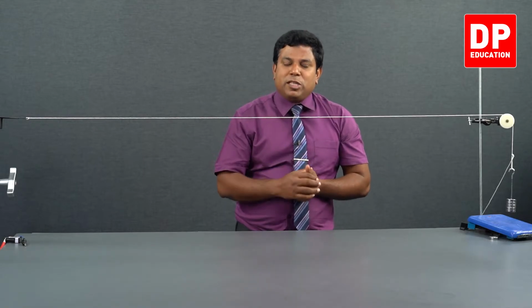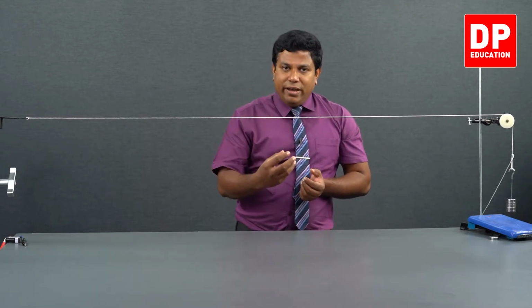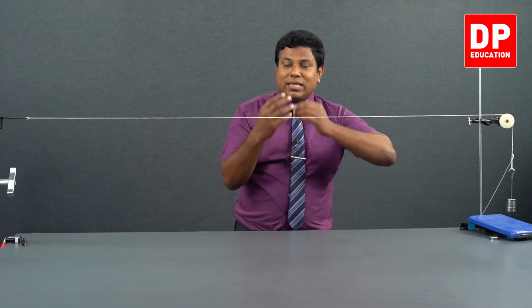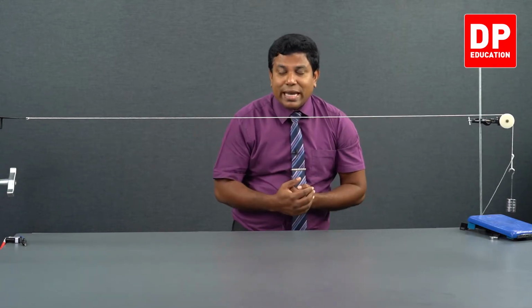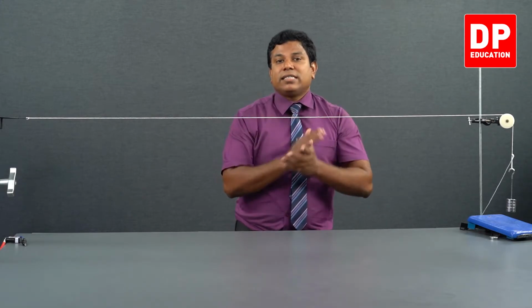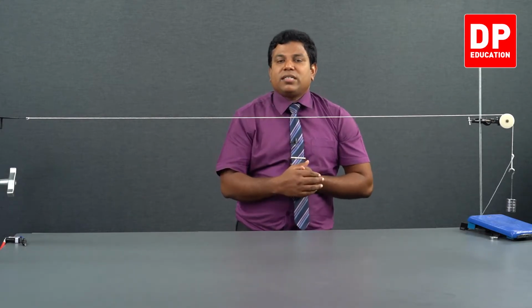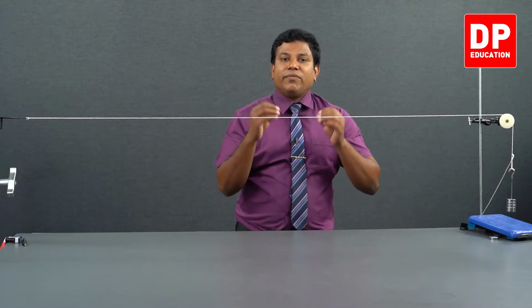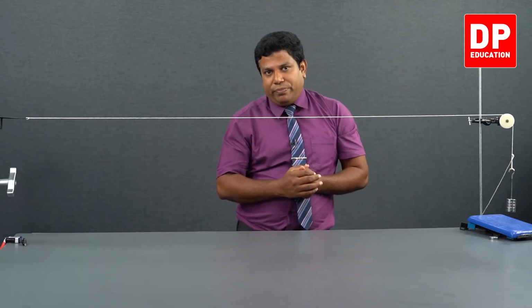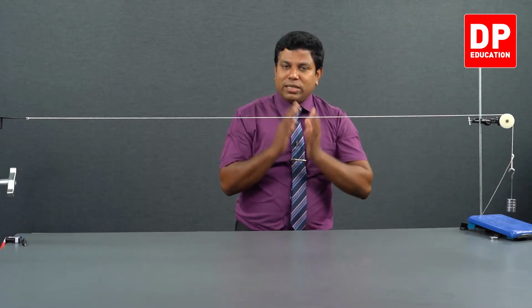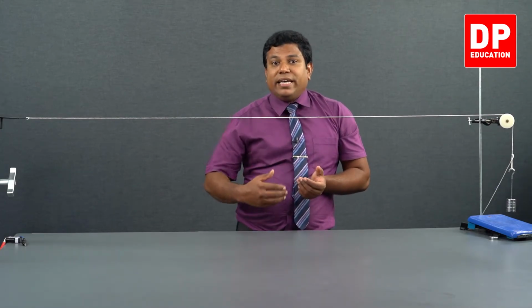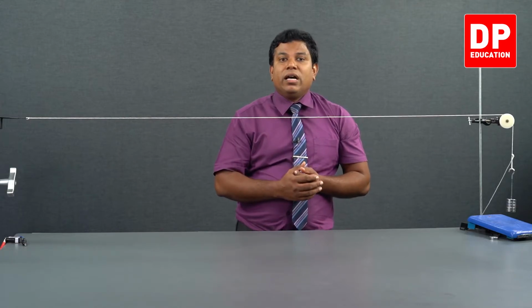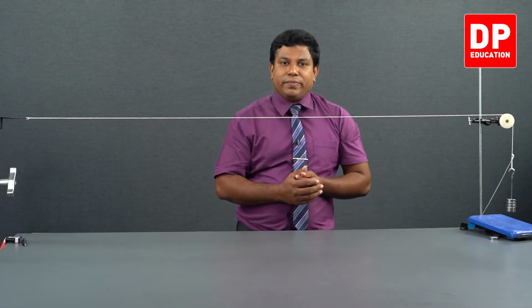What was the basic principle of standing wave? Two waves with the same amplitude and same frequency traveling in opposite directions through the same medium will create a standing wave. So what we observed just now is exactly the phenomenon of standing wave. Right? So that's all about the transverse waves I can show with this vibrator. Next we will see how we are going to observe the longitudinal waves.